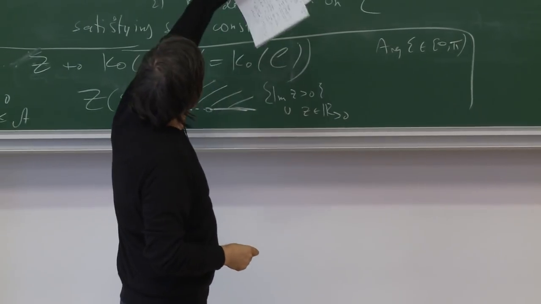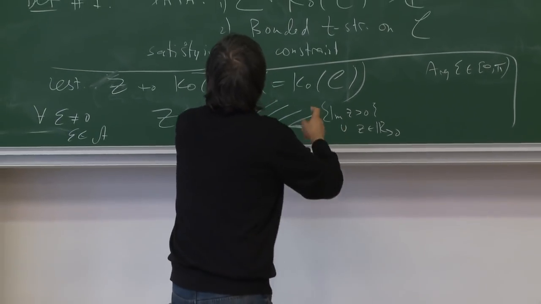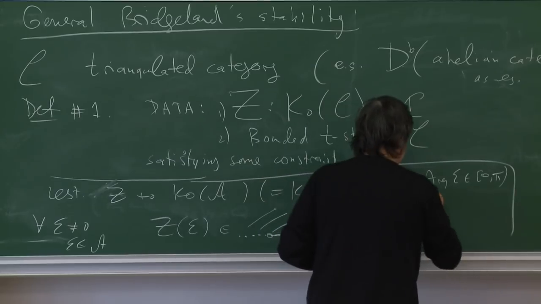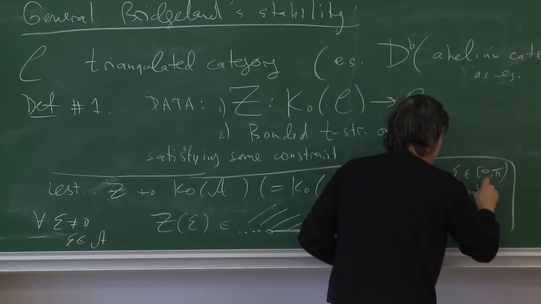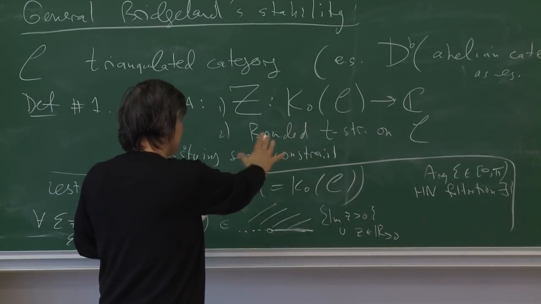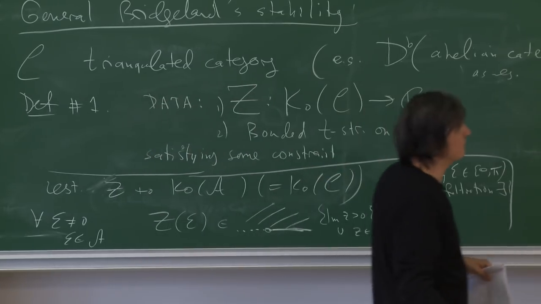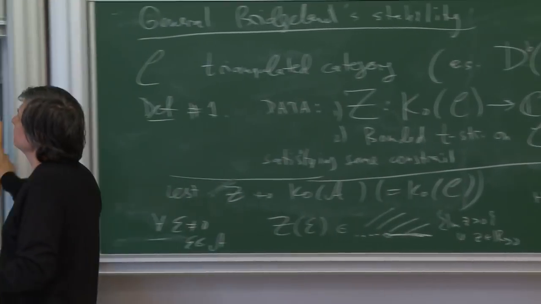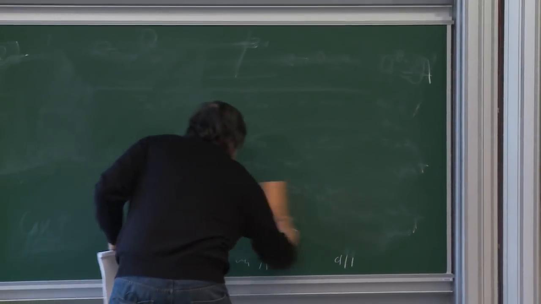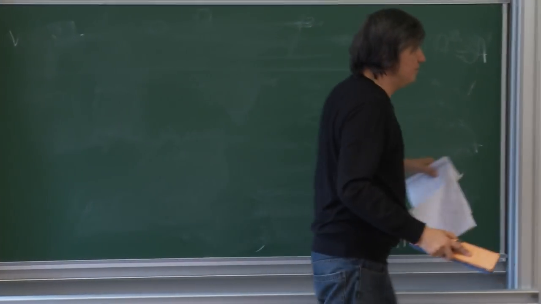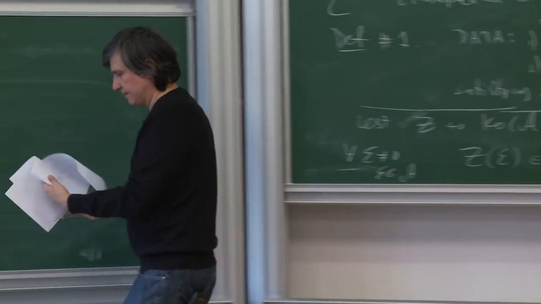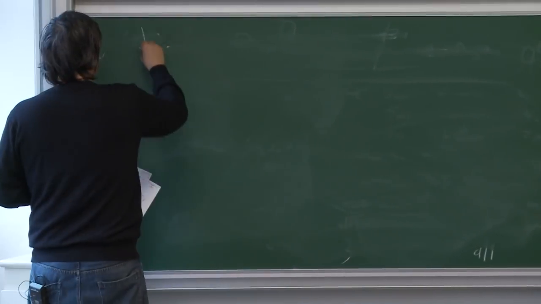And then when you look at the proof of this theorem, there is an induction procedure, and this procedure should terminate. The HN filtration exists, and then of course it is unique. So it's a mixture of two things: you make this t-structure, and then on the abelian category you get the Harder-Narasimhan filtration. This definition looks like a mixture of two things, but in fact they are the same; there is an equivalent definition.